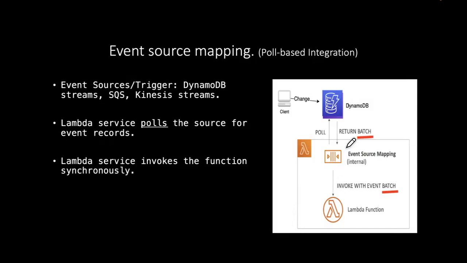Okay, but the main difference here is the Lambda service asks the other service, are there any events that you need to tell me about that are of relevance to this Lambda function? In the case of the asynchronous integration model, it was the other service that told the Lambda service about the state changes. So the flow is in the opposite direction. We may see this as well later on. So they are the three integration models.